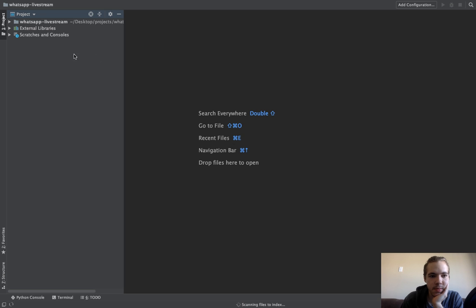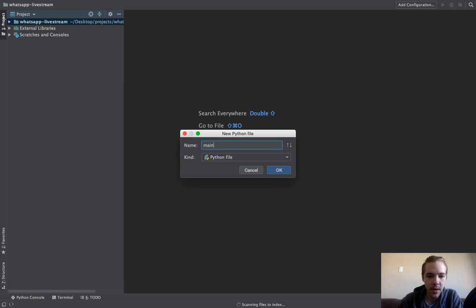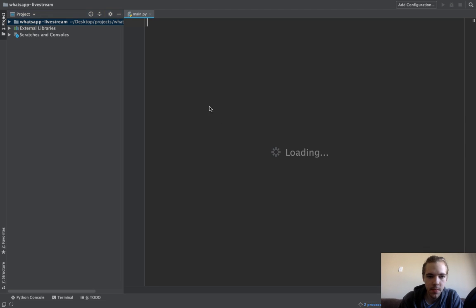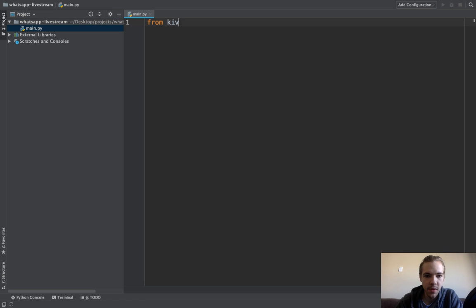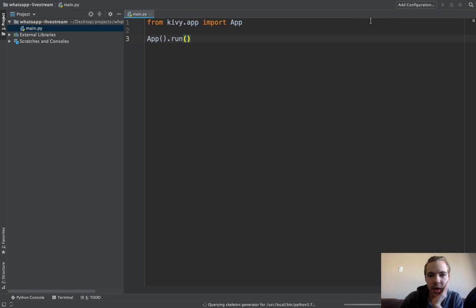New Python file, let's make main.py. And from kivy.app import App. And let's just say App.run. And we'll add a project Python configuration.